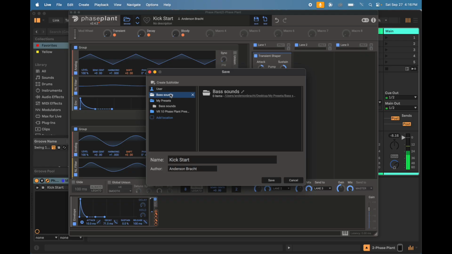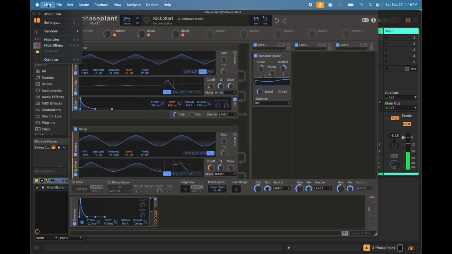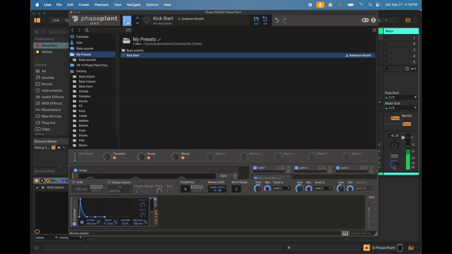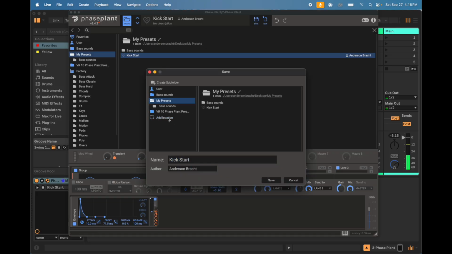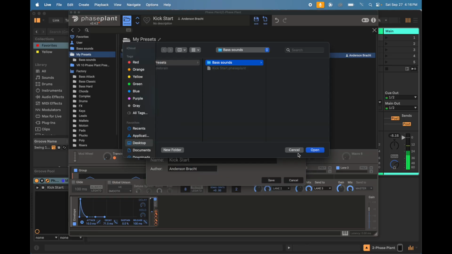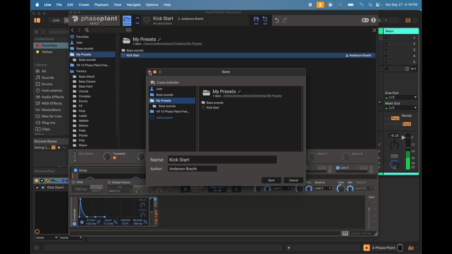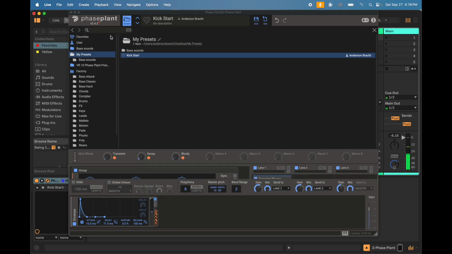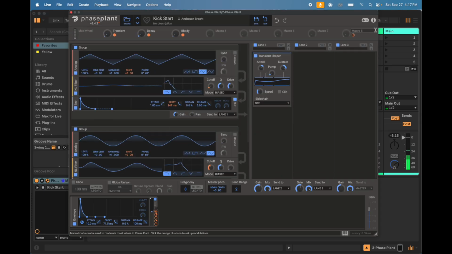Once you transfer and save them for sharing to a location on another computer that has Faceplant installed, you can once again add that location to Faceplant's browser by selecting Add Location. Again, when I select Browse, I can find and navigate to this folder through Faceplant's browser, where I can find the sound and load the preset in Faceplant for use.